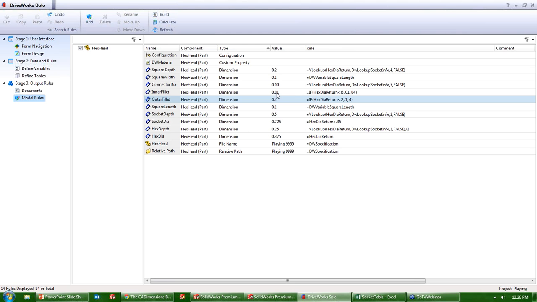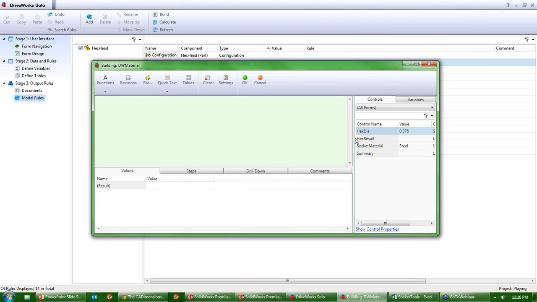I have all my categories filled out except for my material. Instead of a dimension, the type here is a custom property. So let me double click on my custom property, and all I'm going to do is use the user value, so steel, brass, or iron, but I'm going to tie it to a SolidWorks material. All DriveWorks is looking to use is that name in SolidWorks for a material.